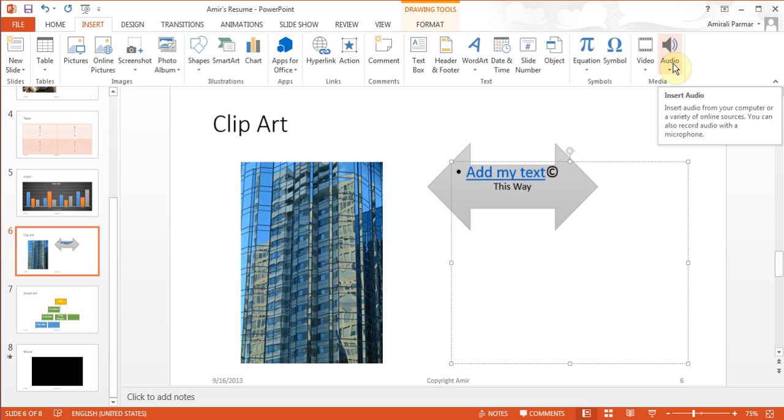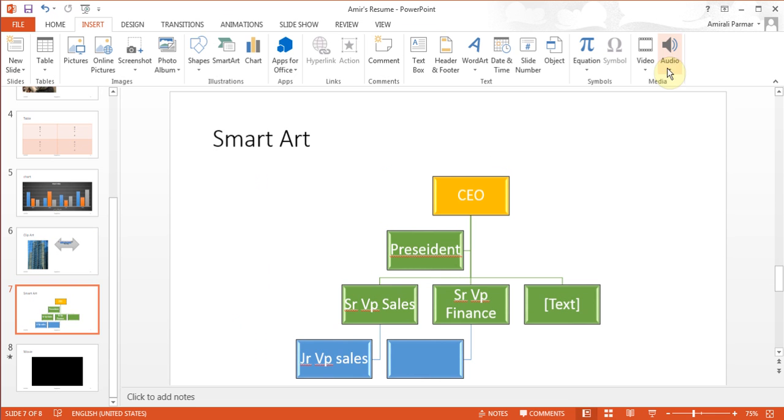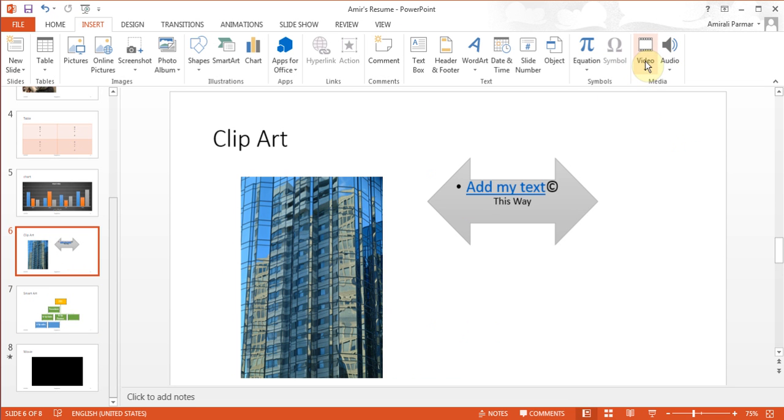And later on, I'll talk in the second or third video about how to add audio either on this slide or as background music, but you can always add even any video. So just move to a different slide. I can add any video anywhere I want, either an online video or I can add it from my PC.